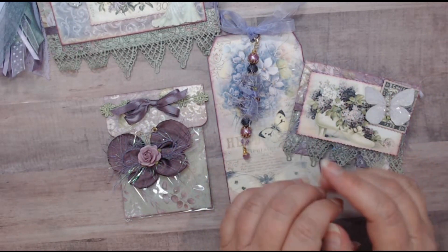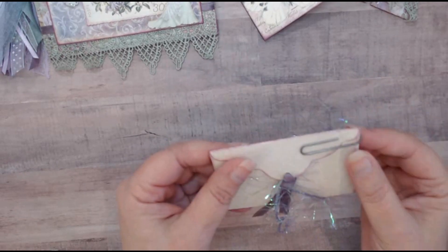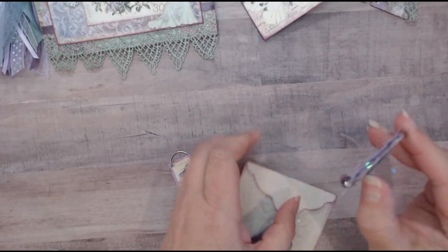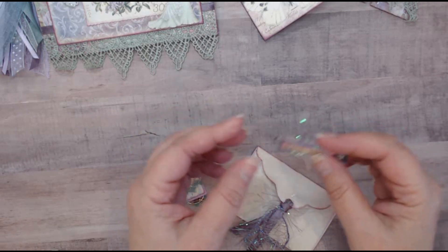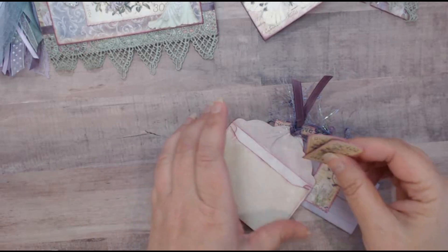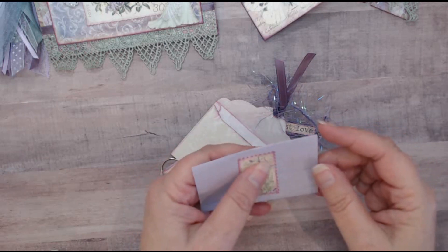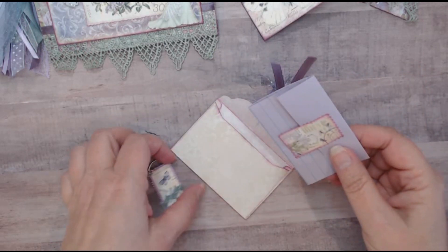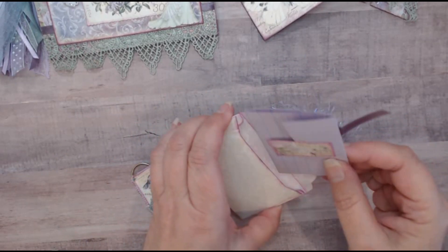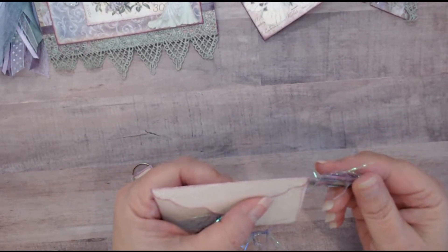The next items we needed to make were altered paper clips. I really enjoyed making these. This one is perfect for junk journals — but for now it's just holding this envelope closed, which could also be included in the junk journal. Basically it's just paper wrapped around a paper clip with a little dangle on the end — a really fun, cute, and quick project to make. Inside the envelope I have a note for Alicia and these cute little tickets made with the purple paper. I thought it would be fun to make an old-fashioned letter and stick it in the envelope the old-fashioned way.